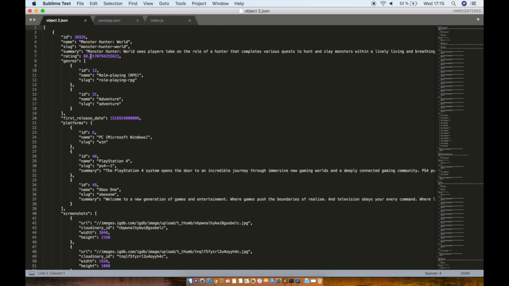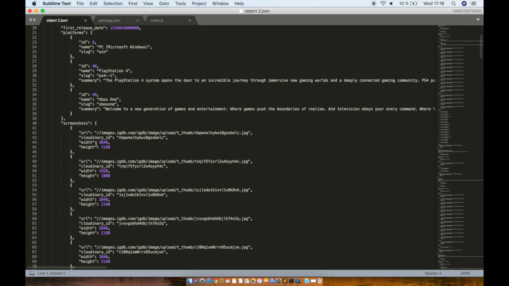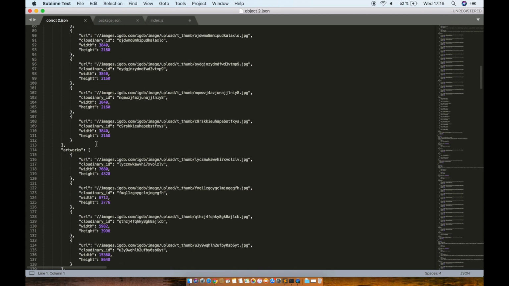This is how they look. We're gonna convert this to something that Stremio understands. So let's start with the background for the meta object. In this case, we have screenshots and we have artworks.